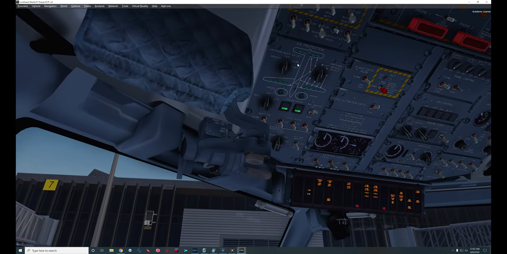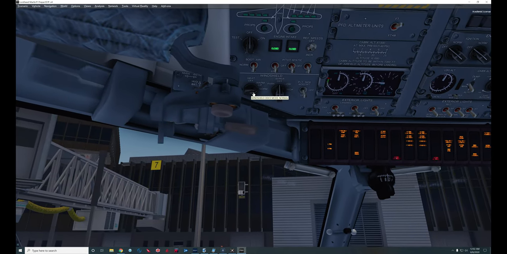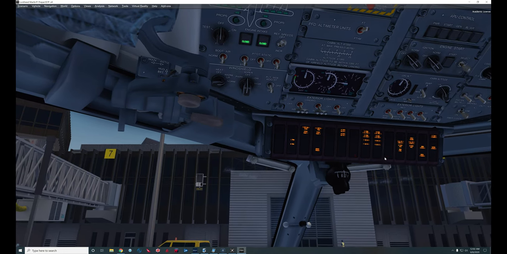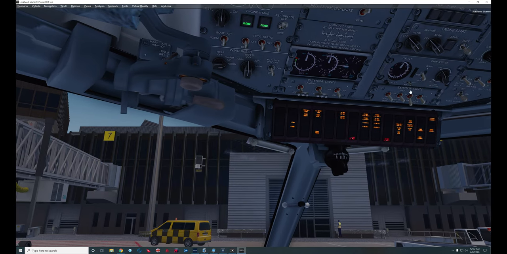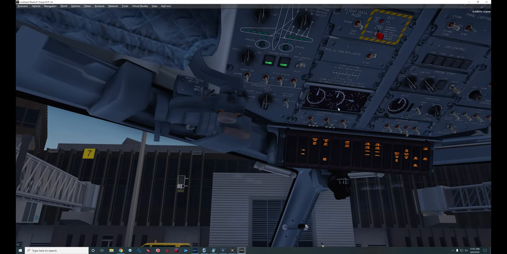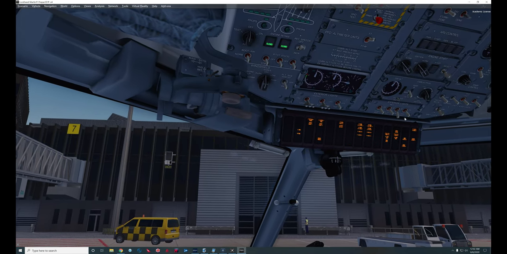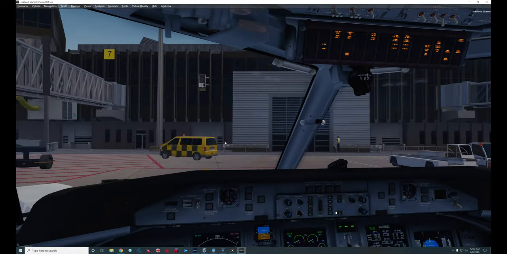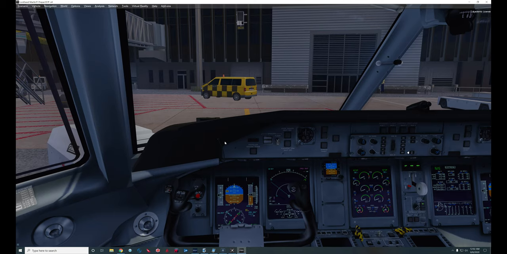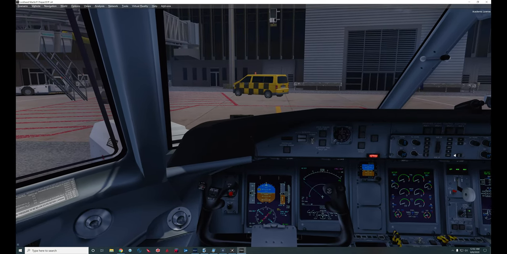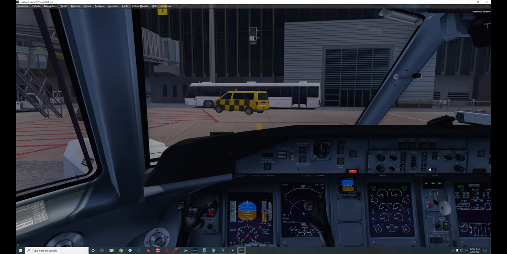Next thing that I'm going to do is I'm just going to move over here to windshield heat. I put that to normal. I'm going to put my position lights on so that virtual world can actually see where the extremities of the aircraft are in relation to the wing. And if you want to have the announcements and stuff like that, then you're going to have to open the doors. But before we get to all that, I'm just going to go through with my flow and I'll tell you what I'm doing and why I'm doing it.